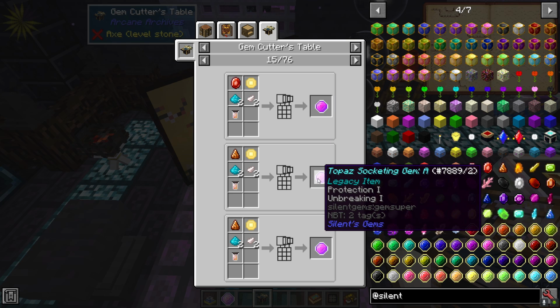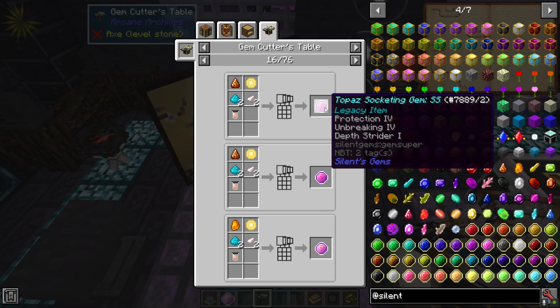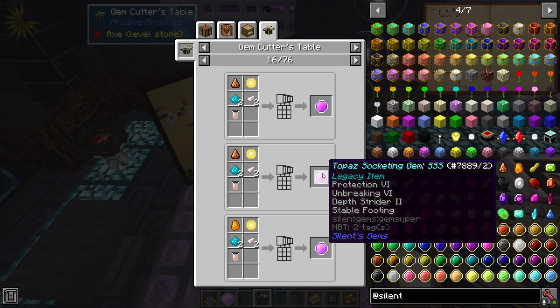Now, if we go over to Topaz, you can see Topaz, this is actually a protection. Now, you're not going to see protection all that often on armor. This actually goes up to protection 6, unbreaking 6, depth strider 2, and stable footing. These are good boot enchantments. But generally, you're not going to see protection enchants. Also, sharpness, you're not going to see those too commonly.